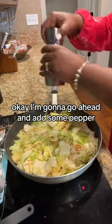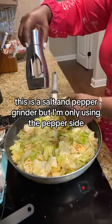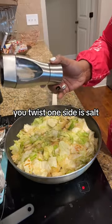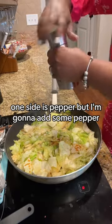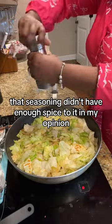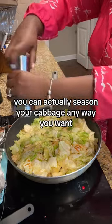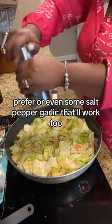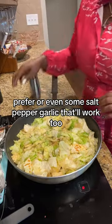Okay, I'm gonna go ahead and add some pepper. This is a salt and pepper grinder, but I'm only using the pepper side. You twist, one side is salt, one side is pepper. That seasoning didn't have enough spice to it, in my opinion. You can actually season your cabbage any way you want, but these are the things that I prefer, or even some salt, pepper, garlic, that'll work too.